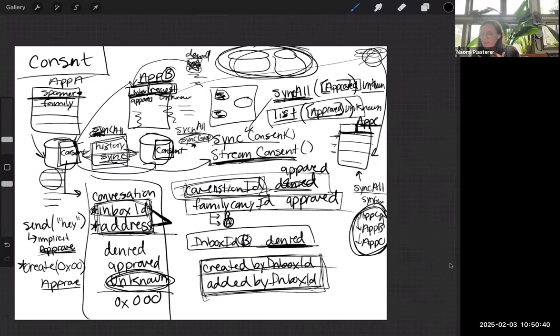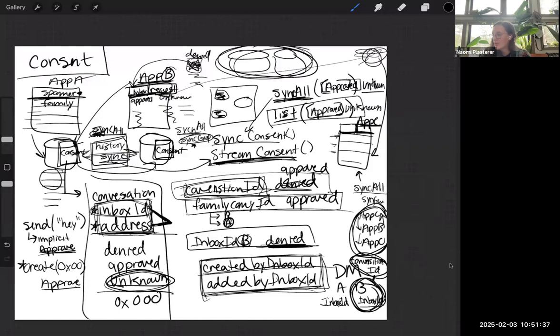Yeah, another interesting little pitfall that is good to note is that a DM, in the classic sense, is between A and B, and they both have an inbox ID. And you would say, I want to block B. I don't want them to reach me. The conversation also has a conversation ID. So there are two layers here, where maybe you want to block B and you want to block this conversation ID. Sometimes it might be easier for a UI to just do it at the conversation ID level. This is maybe something to take back to the protocols, but if I block inbox ID B, I probably also want to block the DM associated with it, and vice versa.